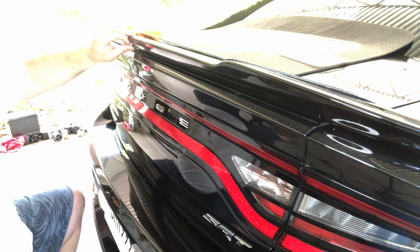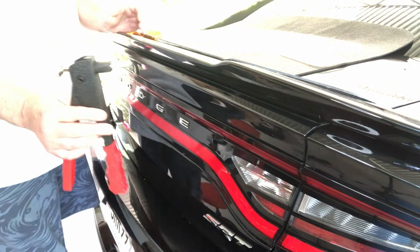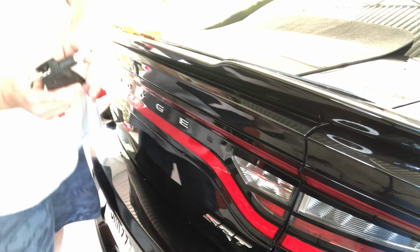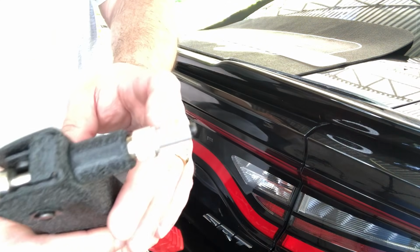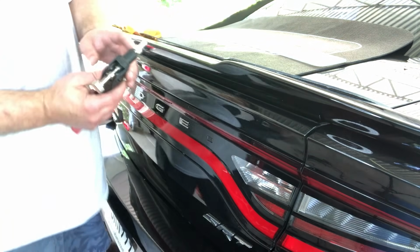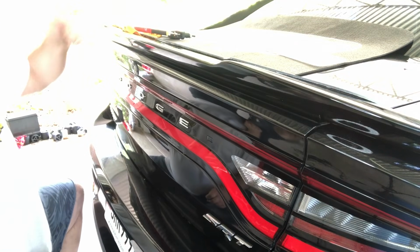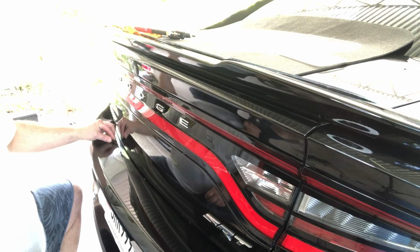So we're going to set up with the rivet gun that I've never used before, so we'll do that next. All right, so the next step for this is we've got our gun loaded up with the entirety to the base of the knurled area right here. So be sure you have that all the way in. Okay, well that didn't go exactly as planned, but that's okay. You have to get used to the tool.